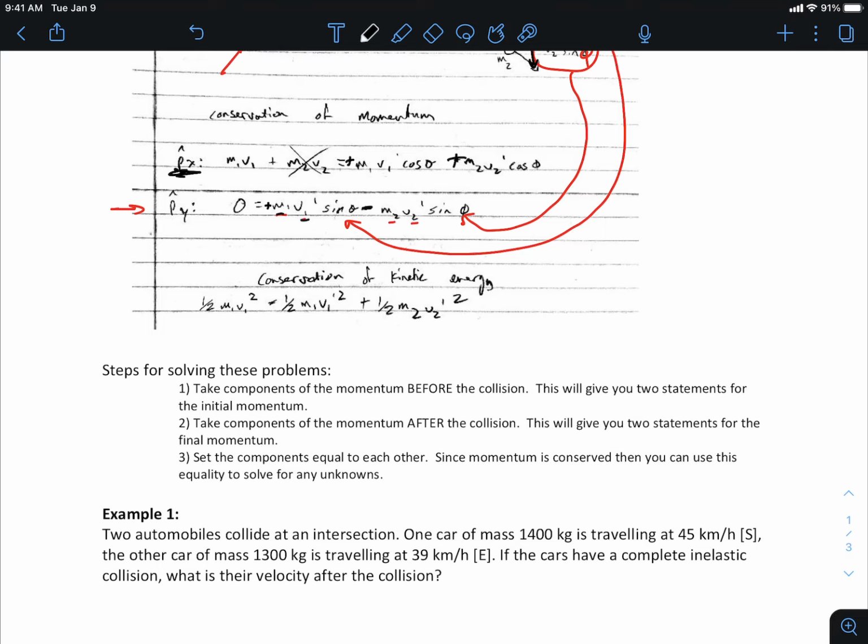And then we can take the components of the momentum after the collision, and this also gives you two statements for the final momentum, right? So I think anytime you can create more statements, it allows you to solve for more variables. You'll see that when you get into linear algebra and things are vectors in 3-space, like 3D, you can keep track of x, y, z in terms of representations. You can solve for x, y, z if you have three equations, you can solve for 3 unknowns. If you have 4 equations, you can solve for 4 unknowns. All we're doing is adding more and more information to represent the world around us.